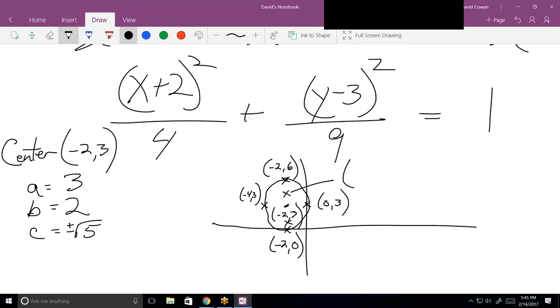That allows us to draw our ellipse. The only thing missing is where my foci are. What's the coordinates on that focus right there? It's going to be negative 2 and then 3 plus square root of 5. Yes, and that is the correct way to write it. You don't ever want to convert that to a decimal and add it to 3. And this one here? Negative 2, 3 minus square root of 5. That's why the plus and minus was actually correct. It's because there is a plus and a minus direction.